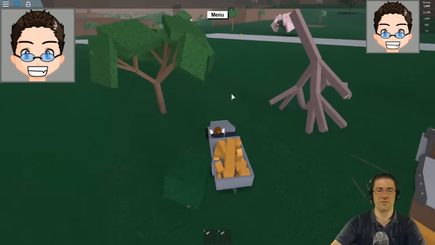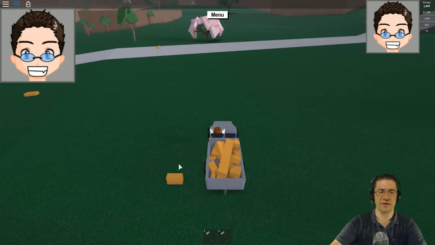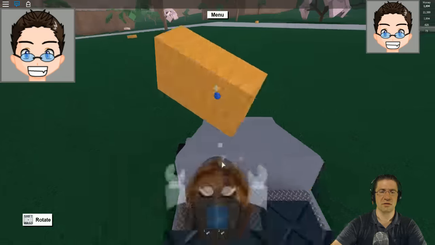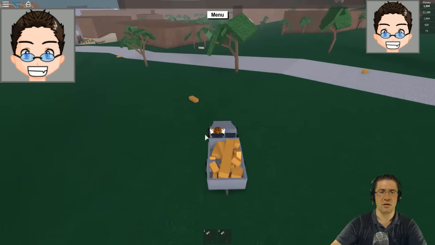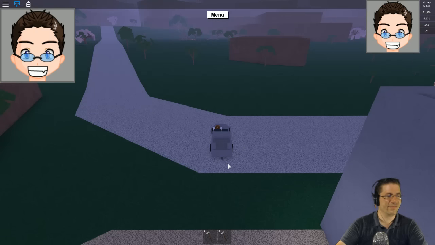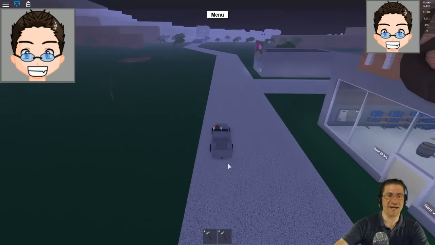Alright, so here goes the first truckload of wood. My car exploded, so I'm going to have to go pick up all my little pieces here. Come here. Oh no, what happened? All right, hold on. Okay, so that one truckload, and I'm not even finished yet, gave me 5,000 something. Not bad. So let's go see if I can buy an axe.